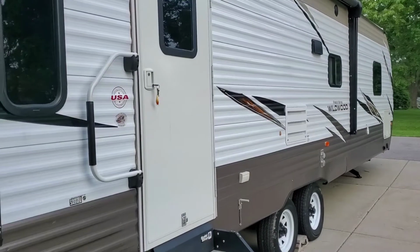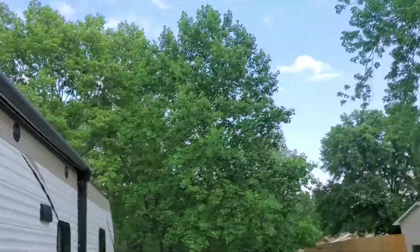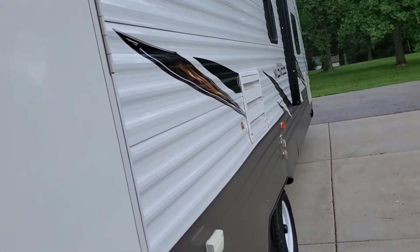Alright guys, we're back about a half hour later. I figured I'd start outside and show you that I am losing sun. Still hitting all them clouds right now. We got a storm system pushing in to the north of us. So let's run in and see what we got.